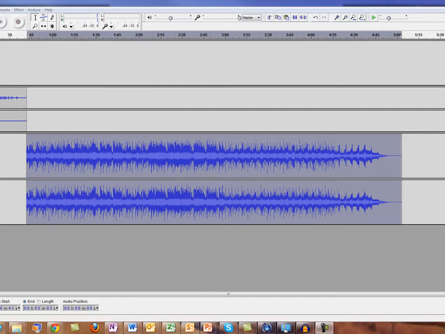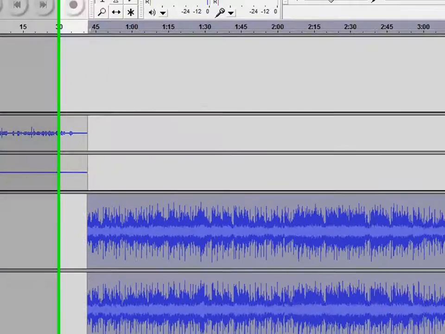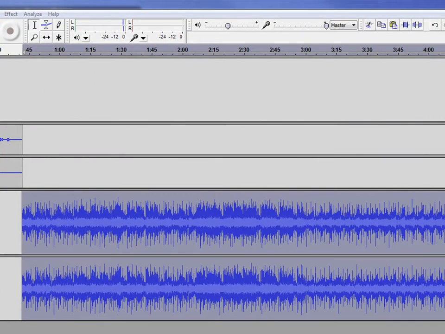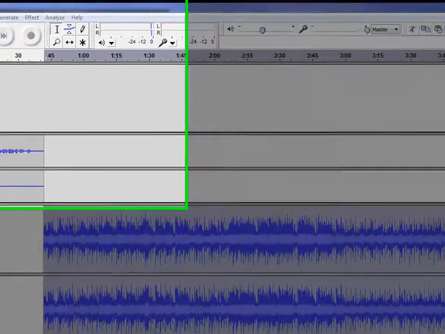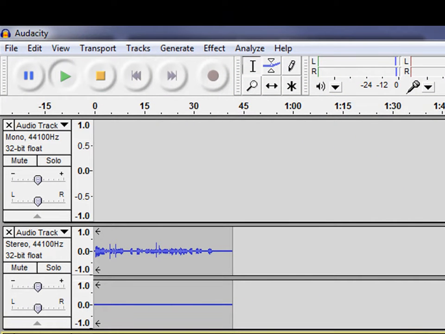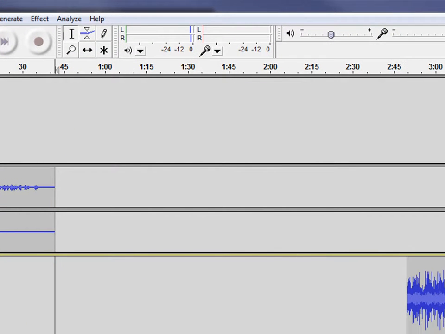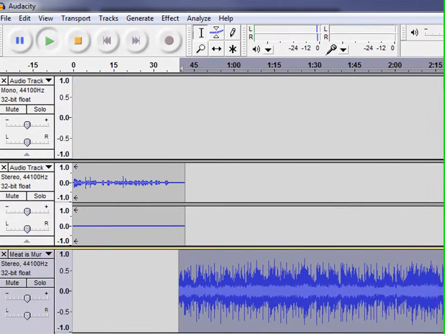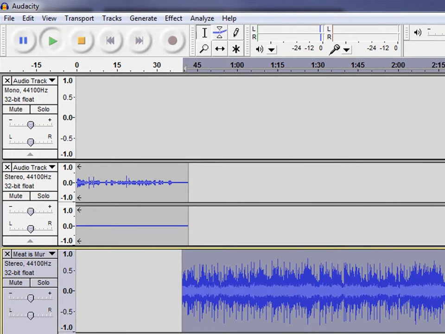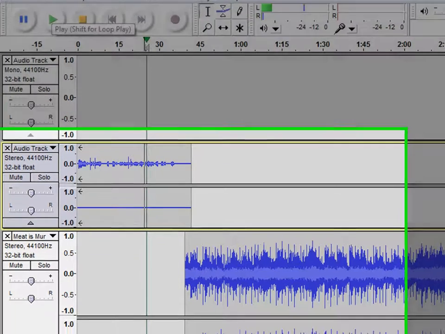What I did is I just wanted to make my voice over here line up pretty much in sync with the music. So I highlighted the music, and then I cut it. You should be able to click edit and cut, and then I can move it wherever I like by clicking in there and then pasting. So I really want it right here, or I can move it a little bit and then hit paste there. Now when I play it, let's see if I can get the cursor over here somehow. If I play it from there.